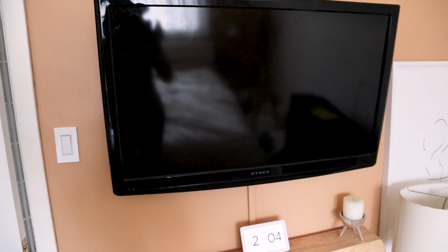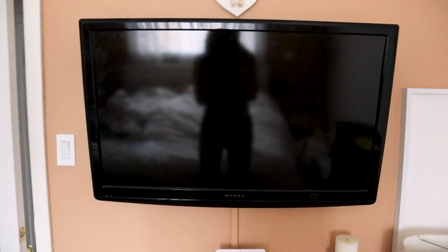And then to make the actual frame look a lot thinner than this, slim it down a little, I might split the difference of the width of this and make it half black and half the white mat. So when you're actually looking at it from a distance, I think it's gonna do a fun optical illusion that looks like a thin black frame with a white mat. I'm hoping. That's my plan. Let's go with that. Yeah, it's gonna do a lot for this TV. Make it look new and fresh again.